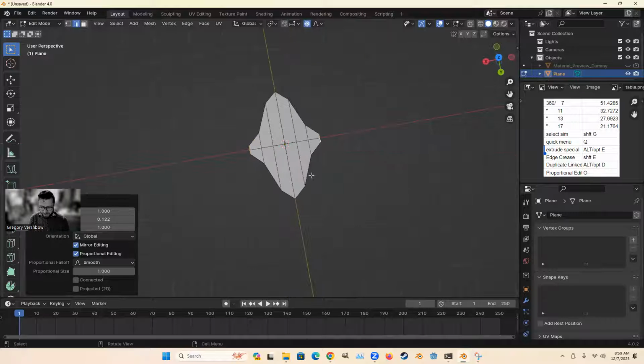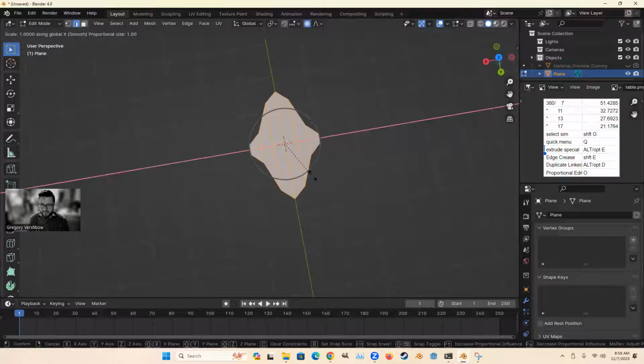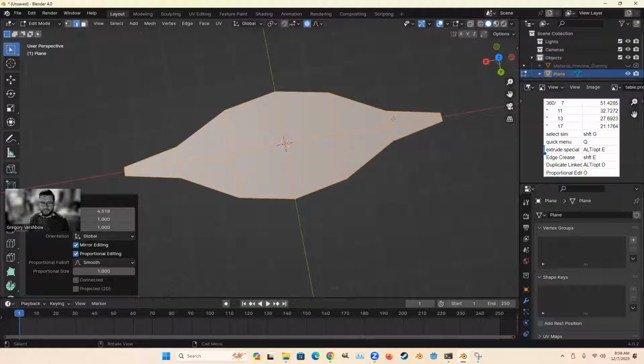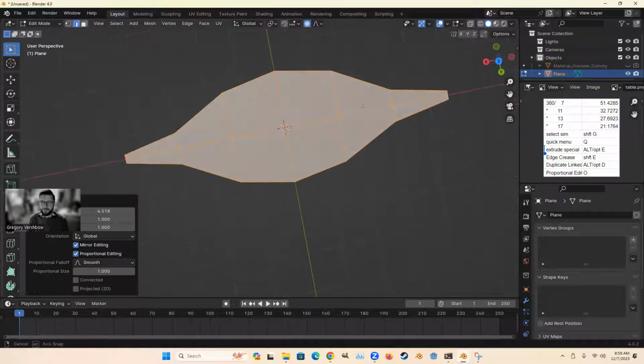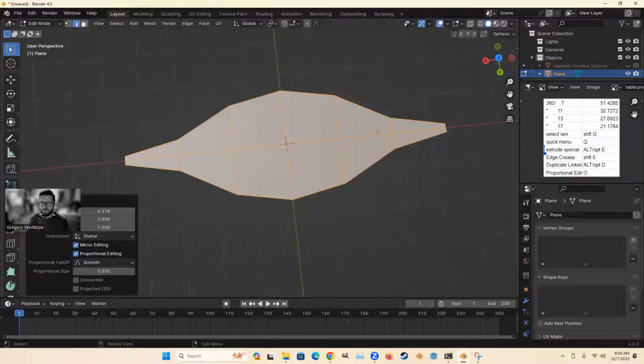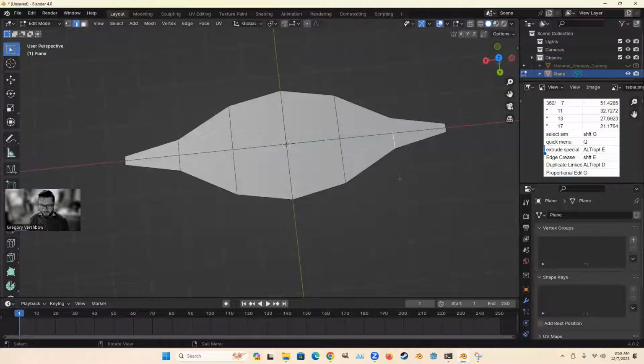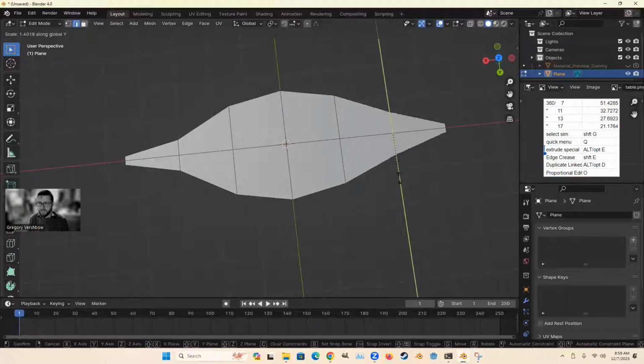And this looks kind of weird, but now we'll just press A and S on the X-axis, and you can see it's starting to look a little bit more like a leaf. So we might want to tweak a few things here. I'm going to turn proportional editing off, for our leaf or petal, we're going to do both. SY, you can kind of even that out a little bit.